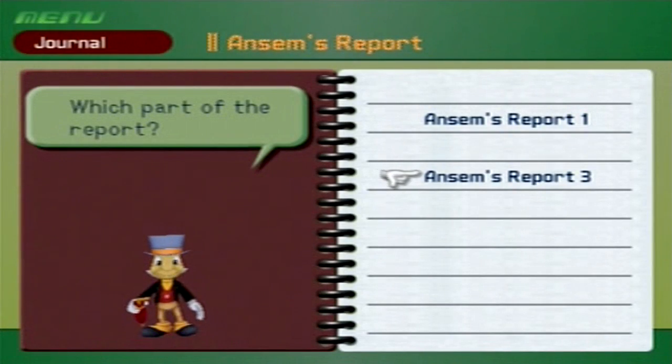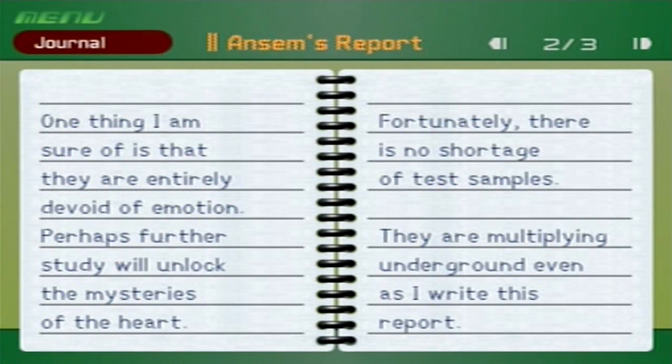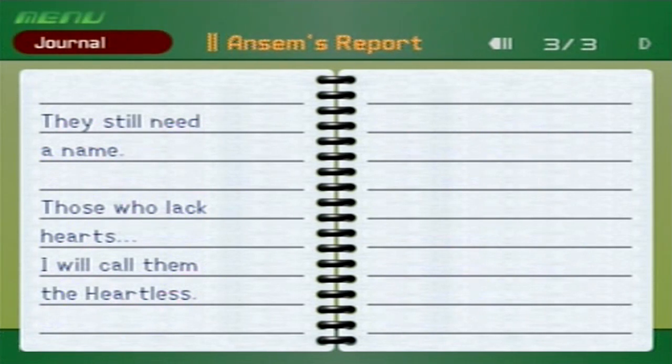Okay, that's report 1. Let's take a look at report 3. The shadows that crawl beneath the castle, are they the people who lost their hearts, or incarnations of darkness, or something entirely beyond imagination? All my knowledge has provided no answer. One thing I am sure of is that they are entirely devoid of emotion. Perhaps further study will unlock the mysteries of the heart. Fortunately, there is no shortage of test samples. They are multiplying underground, even as I write this report. They still need a name. Those who lack hearts. I will call them the Heartless.